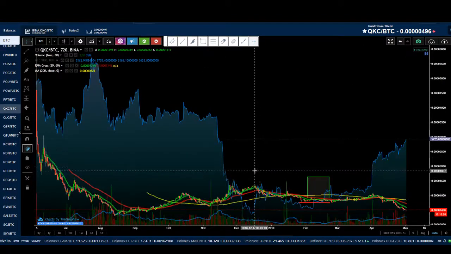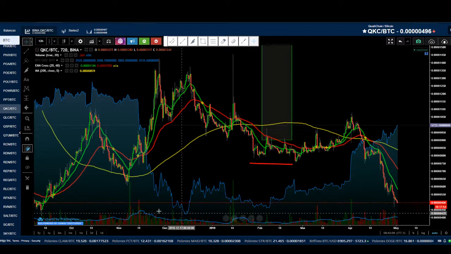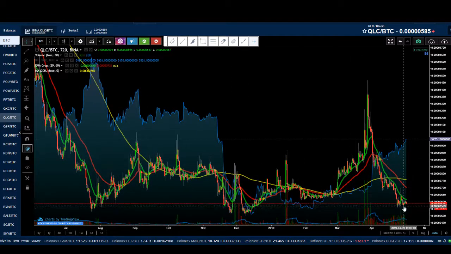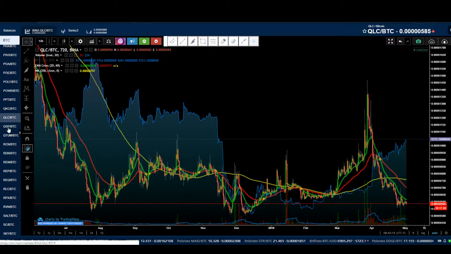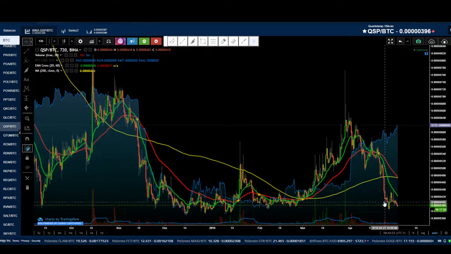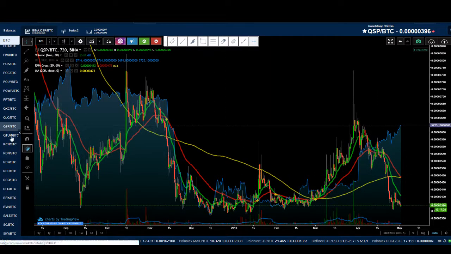QKC also near failed just because it's above these levels here, but really that should be a fail. That's terrible. QLC is next. Consolidating nicely, but nothing I could talk about. It's a near fail still. QSP is still a near fail, consolidating but not turning around. I like the channel that we've got in this one. So it could turn into a nice clean entry.